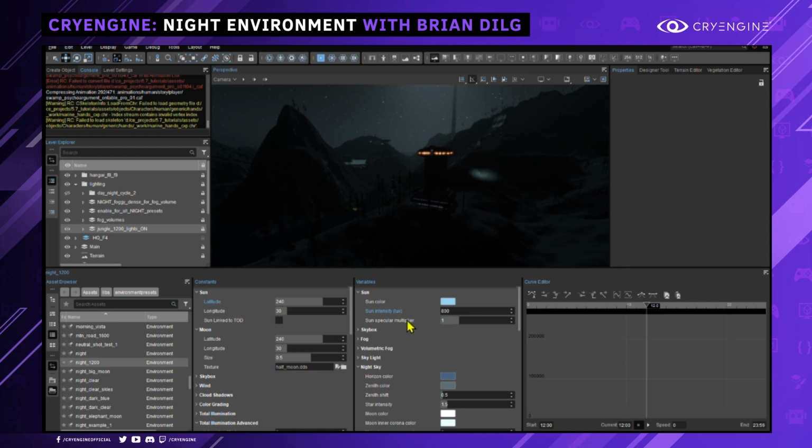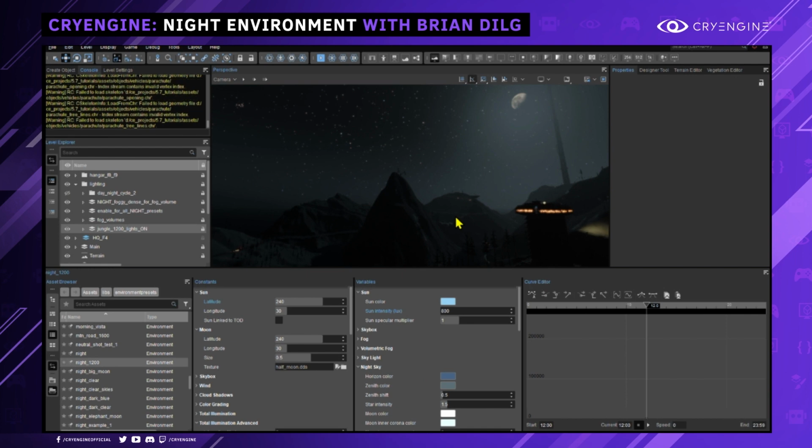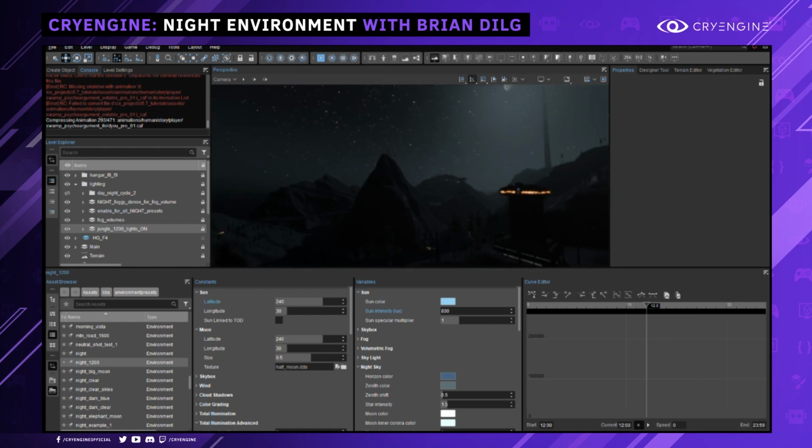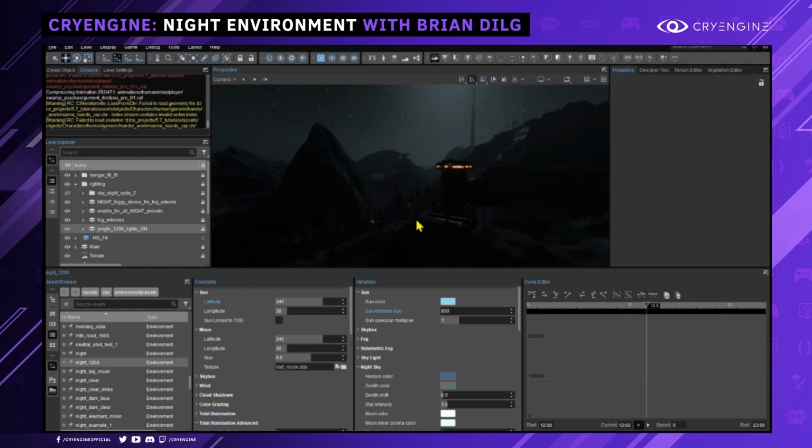So we could come in and look at the values here and kind of get an idea how it's done. It's pretty common and certainly simplifies things to use a skybox rather than use the real stars or the volumetric clouds. We love them. We use them in Hunt. It just guarantees that things are controlled. And the other advantage that may not be so obvious is if you have a skybox and nothing that changes, like flickering stars or moving clouds, that means all of the cube maps that you generate, which again are baked, are accurate because nothing is dynamic except obviously gameplay elements. So that's something to consider.